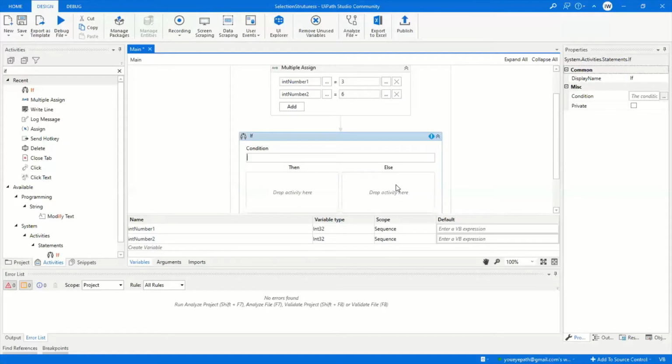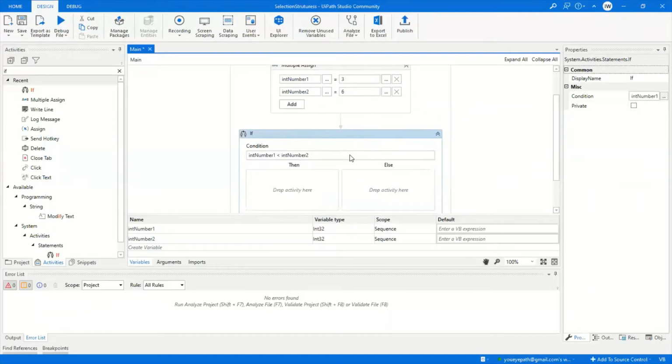So very similar, like I said, if you play with an if statement in Excel, there's an option there that allows you to say if a certain condition is true or false. In this case, all I did is bring the If activity in immediately underneath the Multiple Assign. And by having two numbers here, I've got a condition in which I could ask UiPath, is int number 1 less than int number 2? So in order to do that, I simply come down in my condition box and say int number 1 is less than int number 2. You'll notice the errors have gone away. We've satisfied the important condition here.